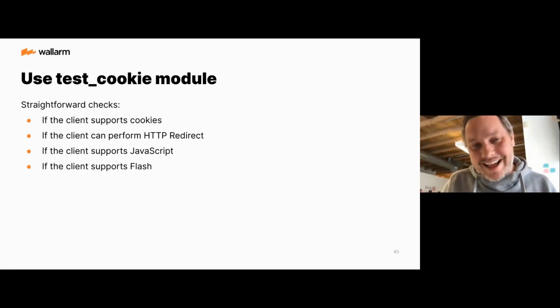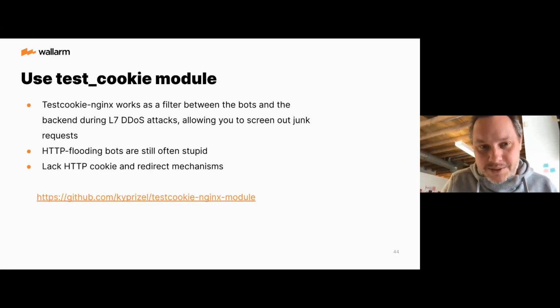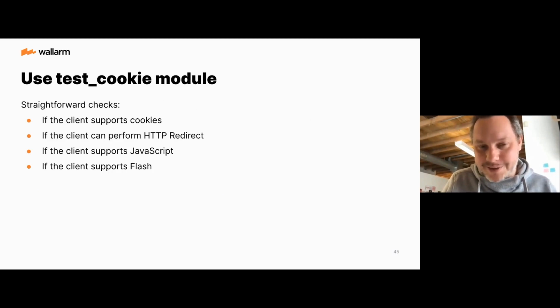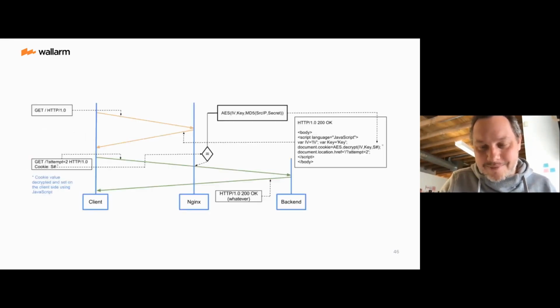But this module, test cookie, is something that is available open source. You can easily plug it into your environment, into the NGINX Ingress controller, and run these checks and identify a lot of tooling that is not passing all these checks. You can go to the docs of this project and see a lot of details on what kind of challenges it gives to the client to check if it supports JavaScript and so forth.